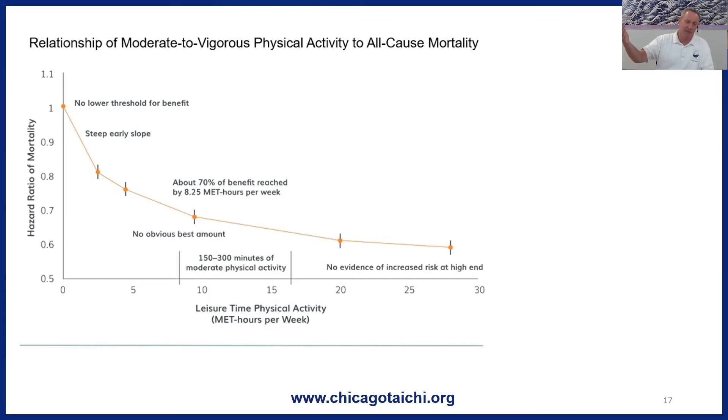With cardiovascular disease being the leading cause of death, you're getting the benefit of that risk reduction. But note: the reduction in risk starts sharply with any amount of physical activity. So if you get half of 150 — 75 minutes a week of moderate aerobic exercise — that's going to drop your risk of cardiovascular disease and other causes of death substantially. If you come to two Tai Chi classes a week, you've got 90 minutes in; then you go walk for an hour, you've got your 150 minutes. Three Tai Chi classes a week gets you 115 to 125 minutes — go for a couple more walks and you're there.